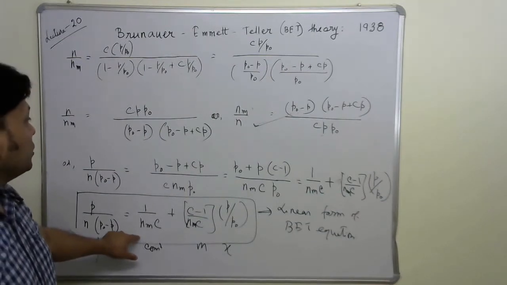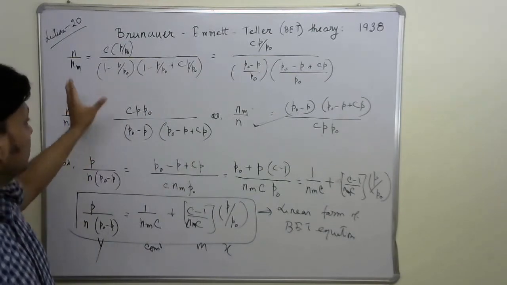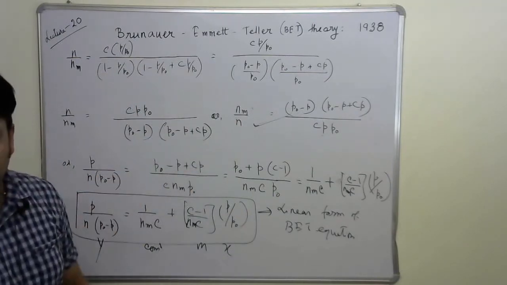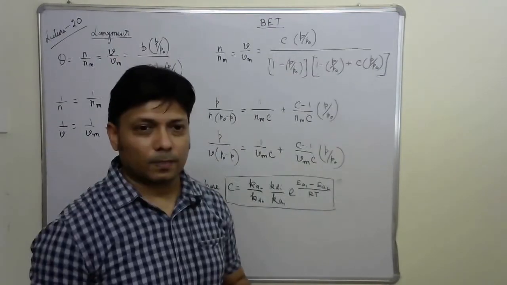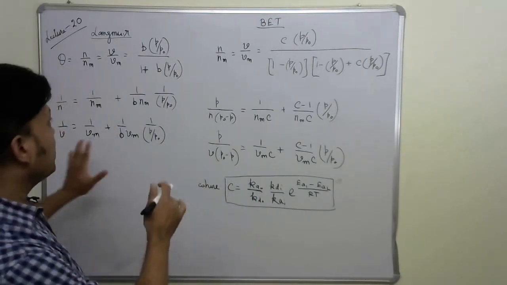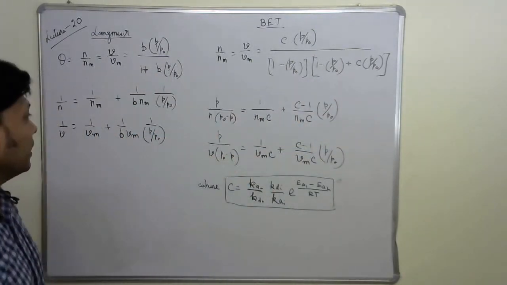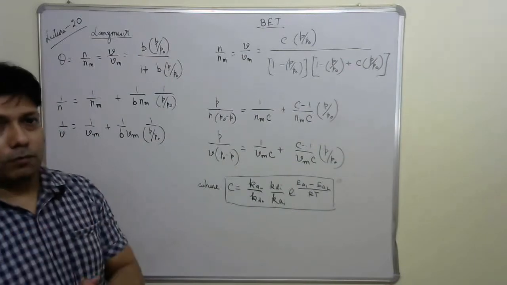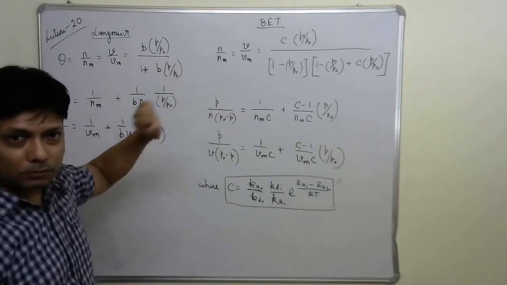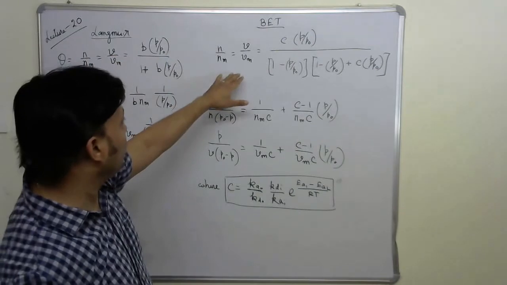All right. So in one last step, we just have a comparative discussion between the Langmuir form of equation and the BET form of equation. All right. So let's quickly do that. Okay. Now, I have written the summarized form of the two results, the Langmuir model and BET model here, side by side. So now listen to this very carefully. That is, you see, in the Langmuir model, we relate theta with P by P0. And also here, we relate N over Nm or V over Vm with P by P0.